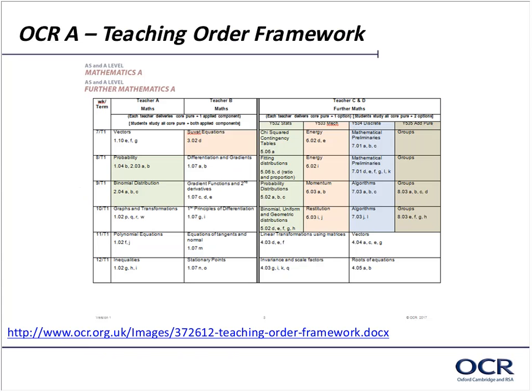Once you've decided which 2 options you're delivering in a given block or to a given group of students, you can then delete the other 2, and you end up again with a 2-teacher model that makes sure that all the pure maths ties up in the right way. I should note that in some cases we give the first moment at which you might teach.